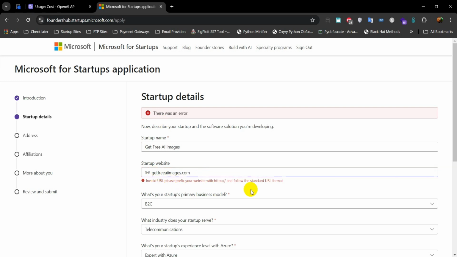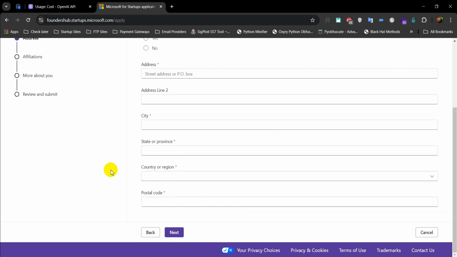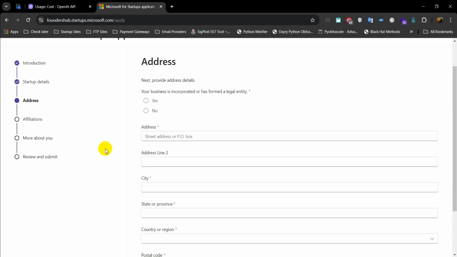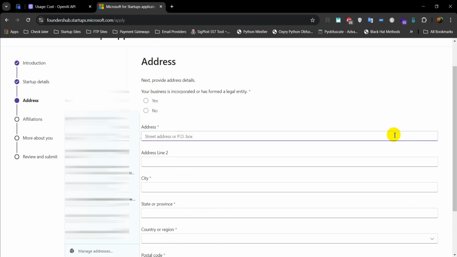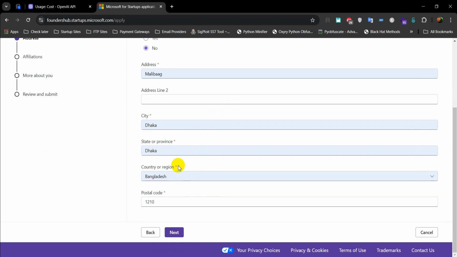I need to specify the STS. Select next. Now it is so simple, I just provide my address here. Your business is incorporated as a form of a legal entity? No. Here I just provide my address, and I'll click next.